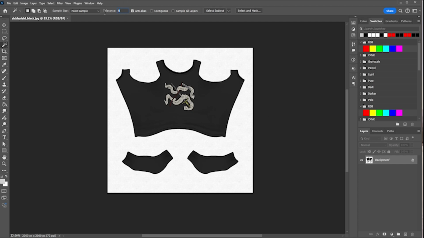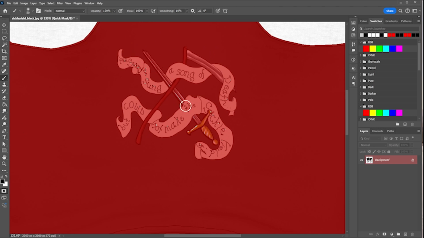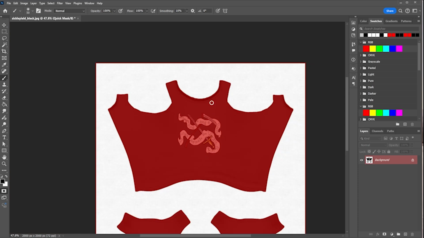So the default for this is 32, and in this particular case that's going to work fine. You're going to need to find something similar in your own image application. So I click there and it's selected all of the white, couple of little bits in there, doesn't matter, we can easily get rid of those. But if you do want to change them manually, you can just go in here, select the manual selection brush, choose a brush, and just manually paint those out here. If I zoom in, you can see that. So everything that's red is going to be selected, everything that's white is going to be unselected.